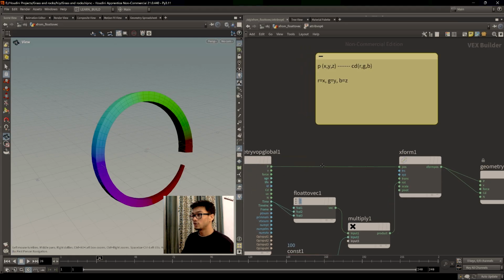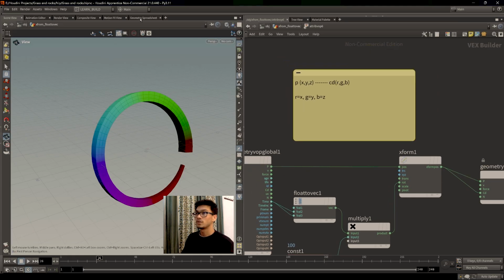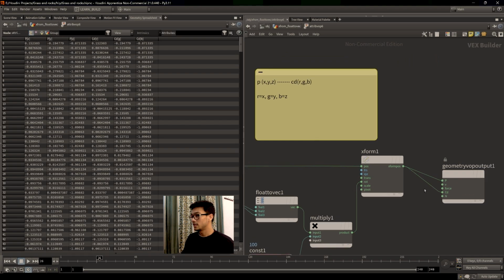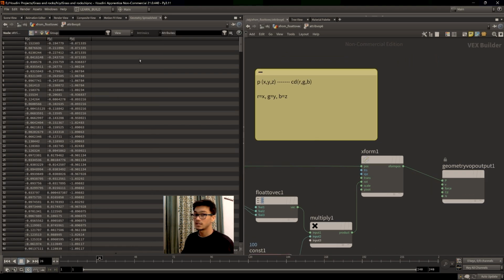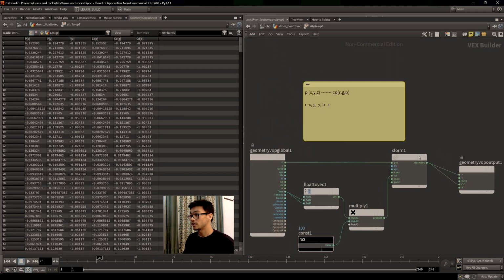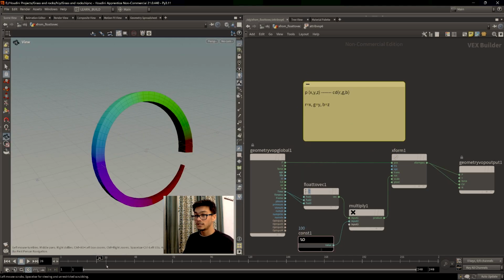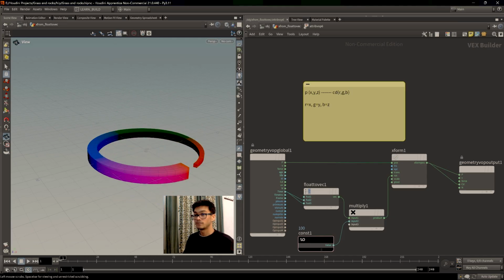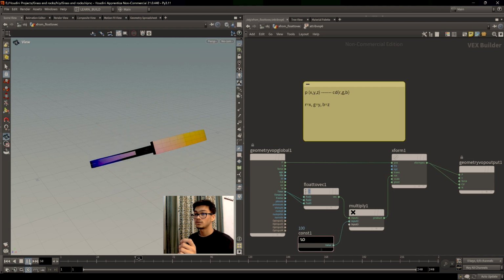I want to show you an important thing here. When you go to the geometry spreadsheet, when I haven't connected this, we don't have any color diffuse attribute, but when I connect this output value to the CD, now we have R, G, and B exactly the same as the position vectors for each point. So it's really important: when you connect the output to this, it is reading the same value as that. And one more important thing, when you play the animation, you see the colors are also changing, right?